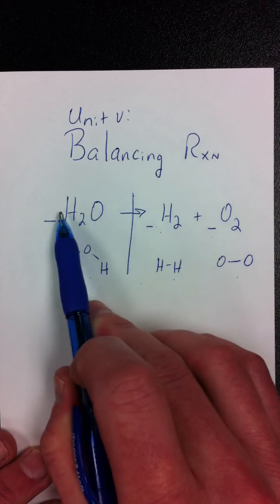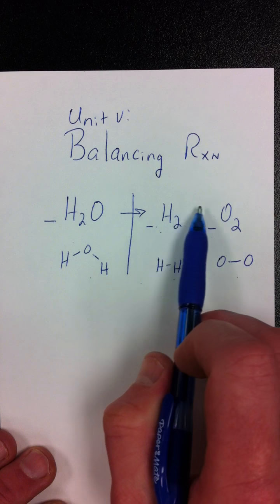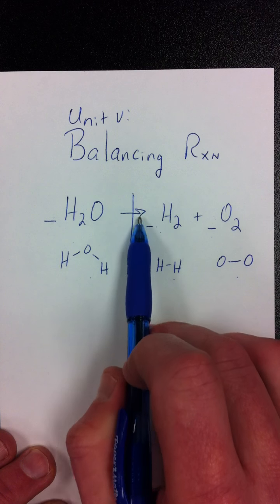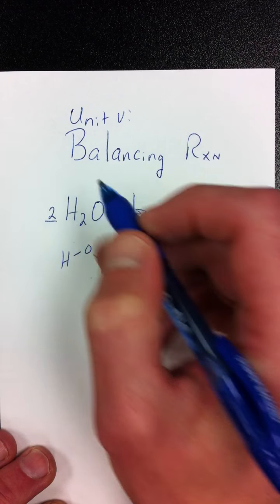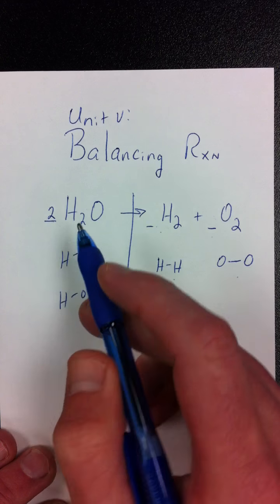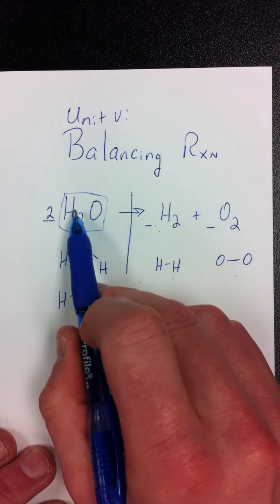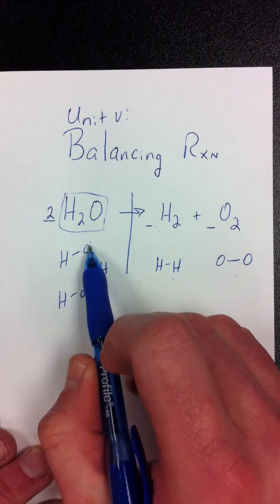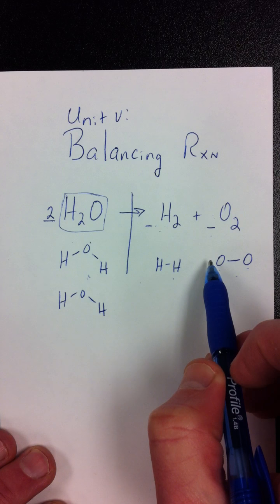We have 1 oxygen atom and 2, so that's not balanced. So what can we put in front of here and here? It doesn't have to be the same number, but whatever numbers we use have to give us an identical number of oxygen atoms on each side of the arrow. Well, if we put a 2 here, what that means is we've got 2 of everything that follows, just this substance here. So that means we've got 2 of these things, and if we have 2 of these things, we have 2 oxygen atoms. And we have 2 oxygen atoms, so this particular reaction is balanced.